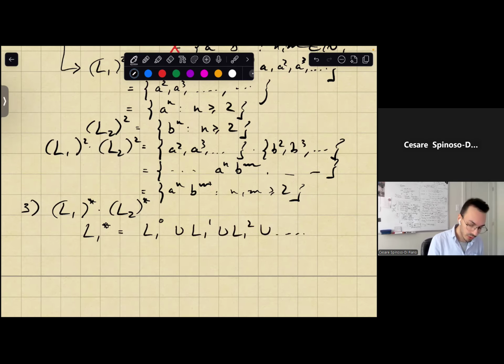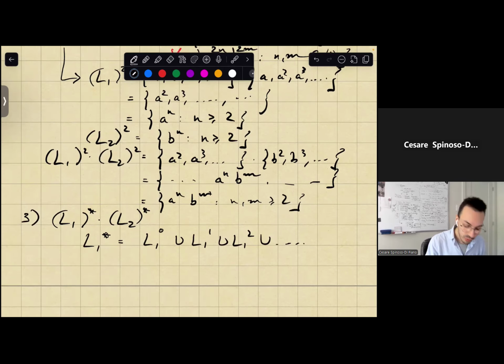And so you'll notice that L1 power 2 had strings that looked like A^n, where n was at least 2. It's going to be the same thing for L1 power 3, so that's going to be of length at least 3, and so on. Here, they're of length at least 1. And here we have a special language, the language that just contains the empty string. Right.